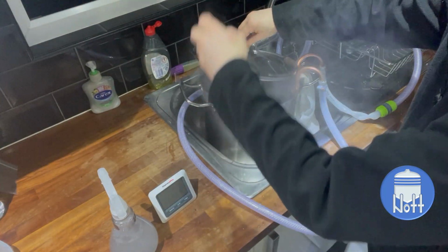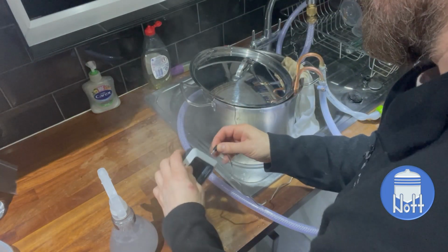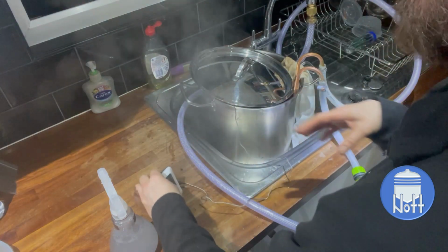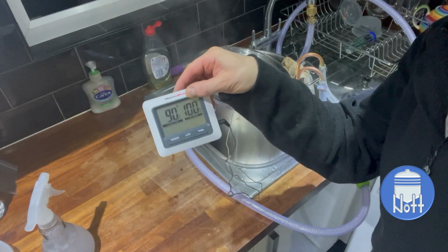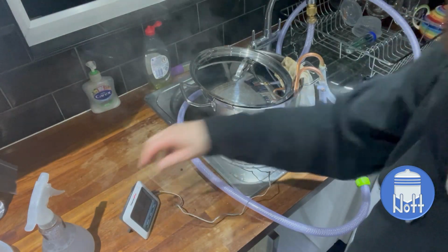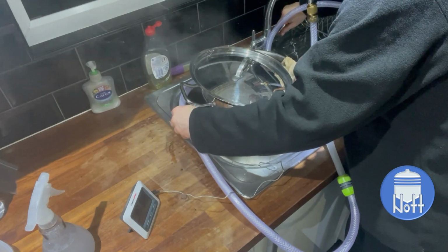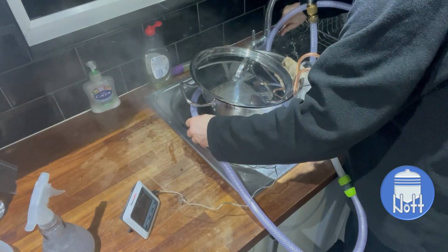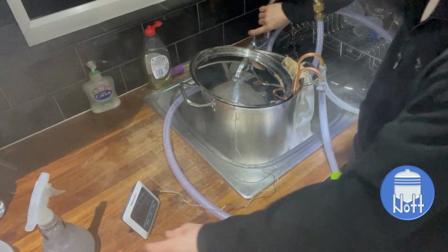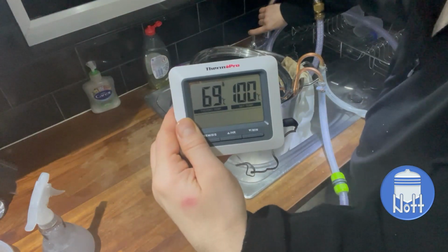Then I hook up the water pipes, insert my temperature probe, turn on the thermometer, a quick reveal that it starts at 90 degrees C, then start the water. You see, I'm just checking that the water's running through here, then I'm looking around the tap area for leaks, and this here is the temperature coming down in real time.